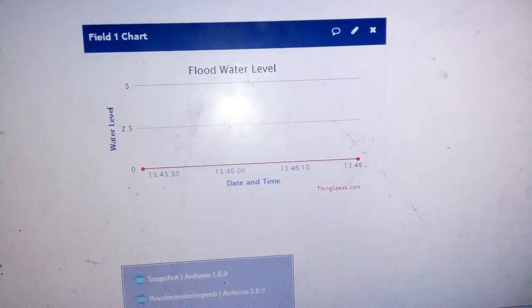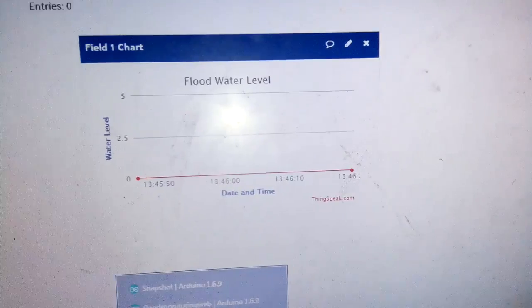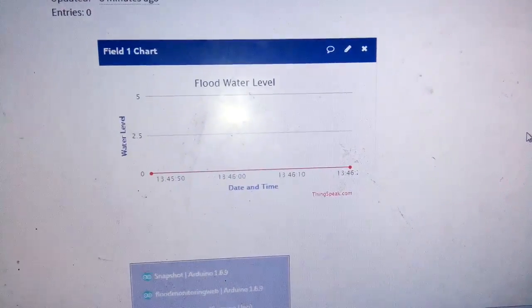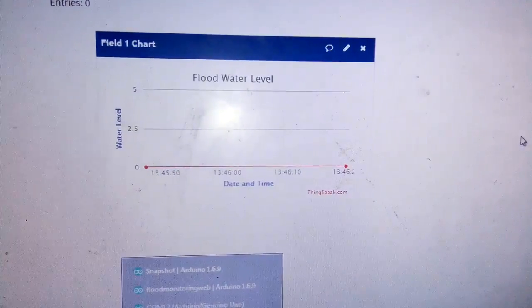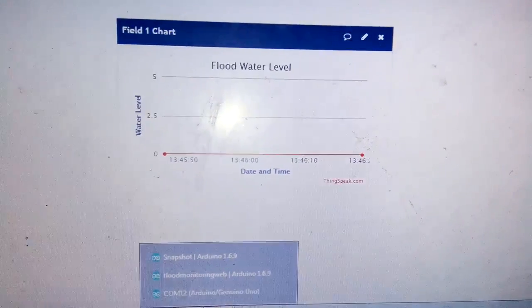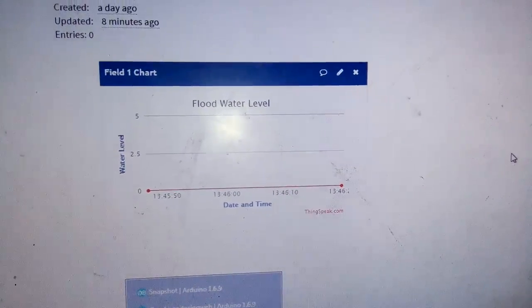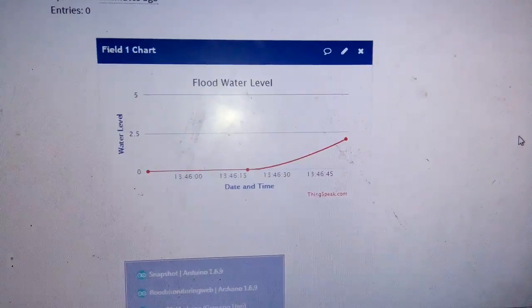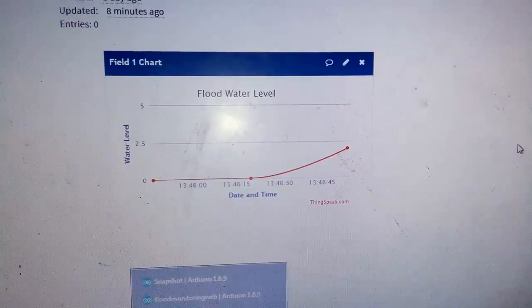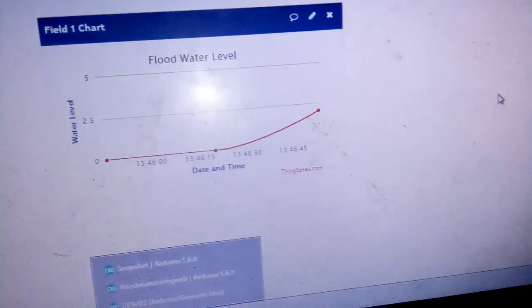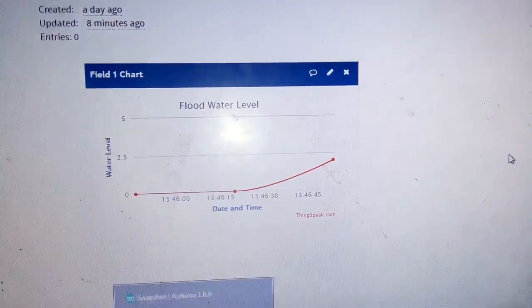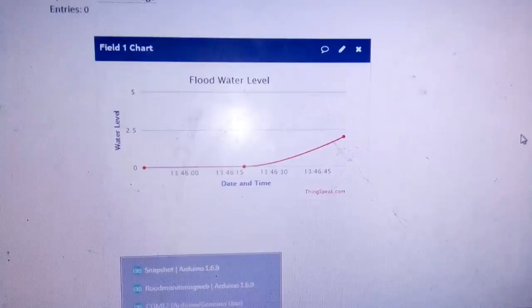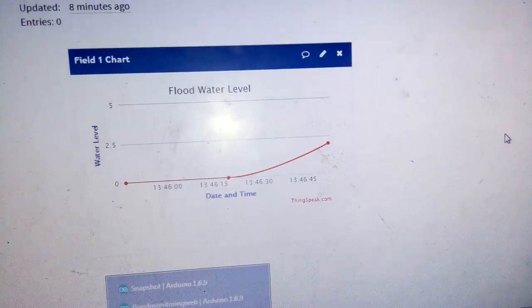So let's wait for the second. I think it must have a level 2 if I'm not mistaken. So you can see it now reached level 2. It now has a value going from 0 to level 2. So let's say I'll place this one to level 3. The water also already reached this level. Okay, so we can see it here. We're not doing anything. I'm manually changing the sensors.